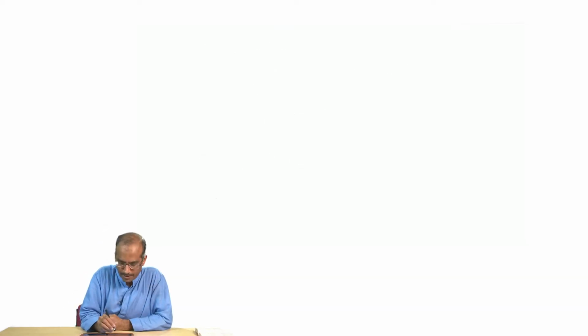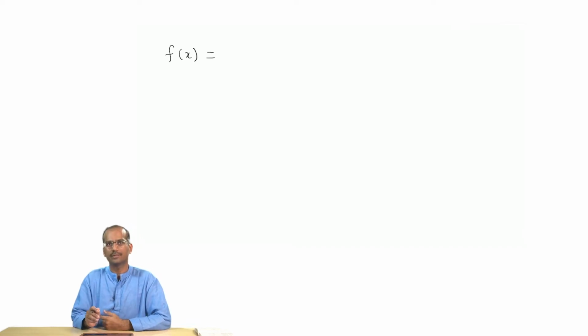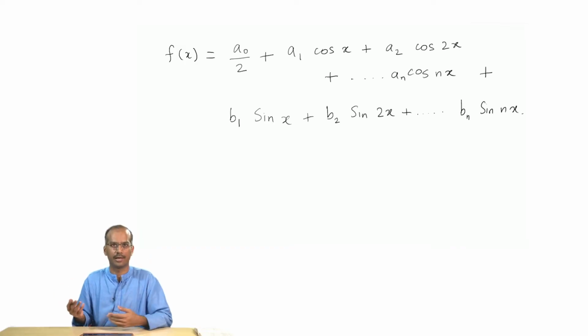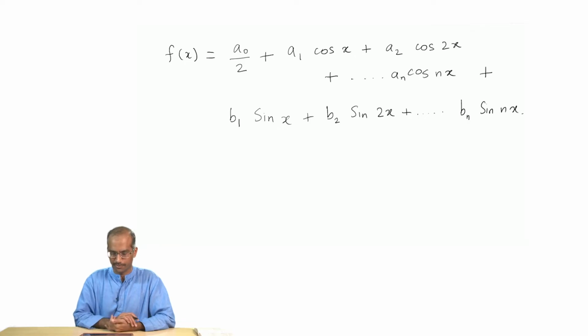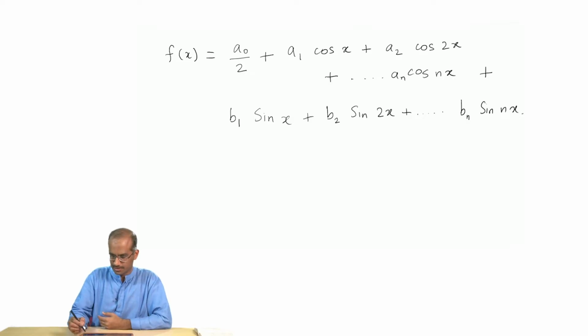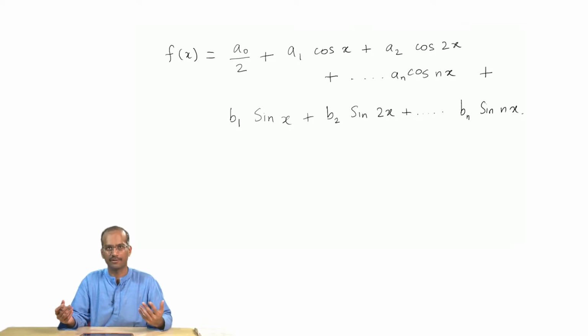The central idea here is that if I have any periodic function f of x, it can be represented in what is called the basis of sines and cosine functions. So, I can write it as where n can be an extremely large number. In principle, it can even go off to infinity. So, you will notice that the right hand side, which is this summation, represents a summation over a large number of smoothly varying functions. So, which means that we require the left hand side, which is the f of x, also be a smoothly varying well behaved function.